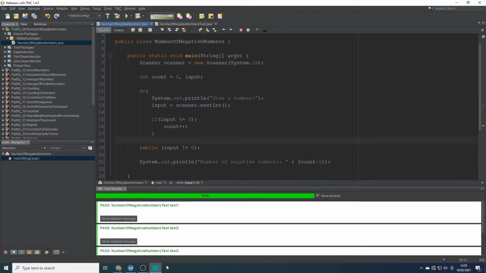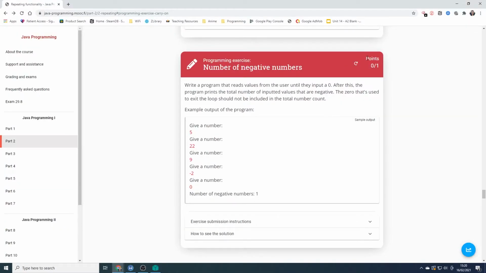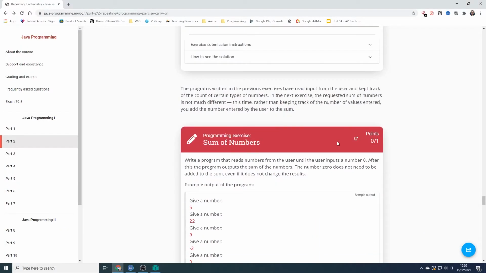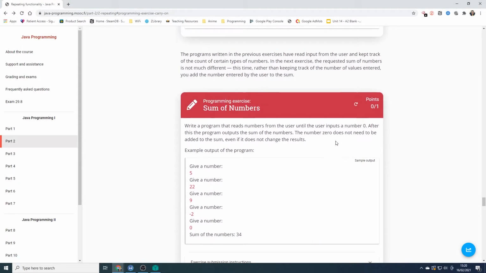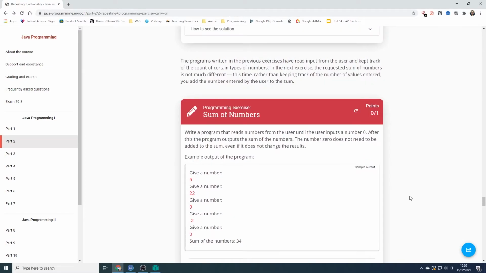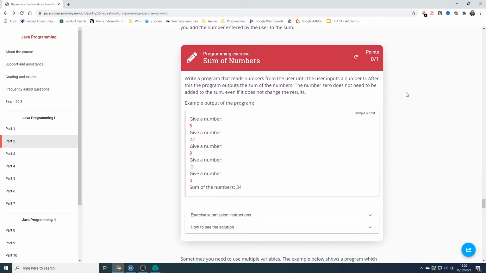So let's head back to the course, give that a refresh, and there we are. The programs written in the previous exercises have read input from the user and kept track of the count of certain types of numbers. In the next exercises, the requested sum of numbers is not much different. This time, rather than keeping track of the numbers or values entered, you add the numbers entered by the user to the sum.